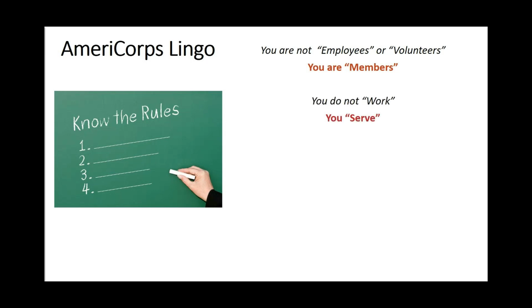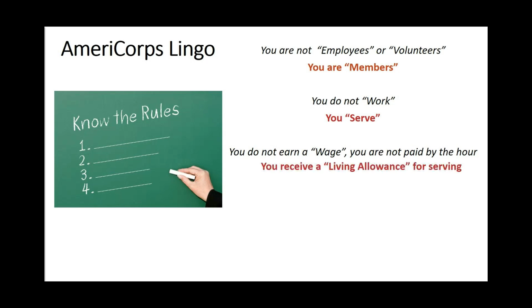So this is a little bit different. Again, this is the service opportunity. So the hours that you log are served hours. You don't earn a wage, and most importantly, you are not paid by the hour. You receive a living allowance for serving. So this means that no matter the amount of hours that you serve, you would receive the same amount every single 2 weeks. That's really important. We'll definitely get into it a little bit more later.